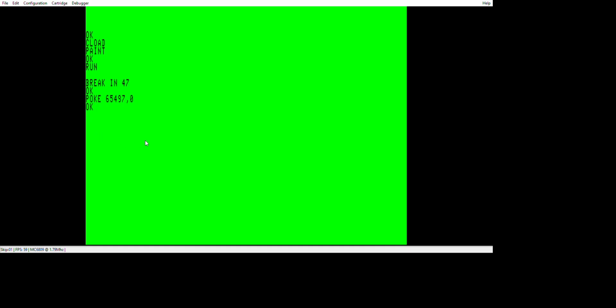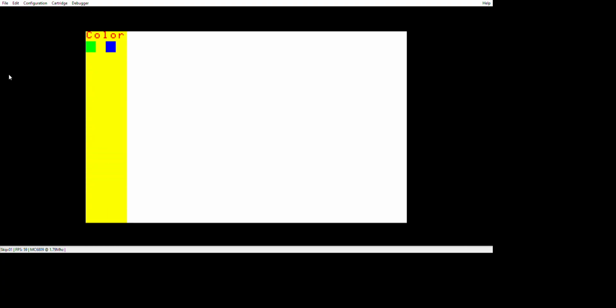So the TRS-80 speed poke, full double speed, apparently is 65,497,0, which differs from the CoCo 2 speed poke, which does hardly anything. So this is supposed to be full double speed. If we're running at just below a megahertz, this should kick it up to around 2 megahertz. Let's see how much faster.